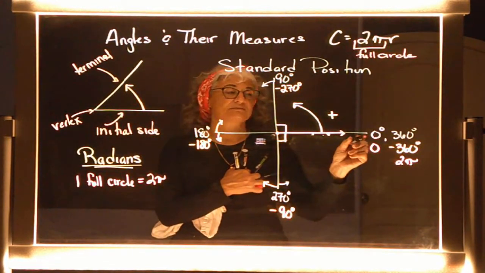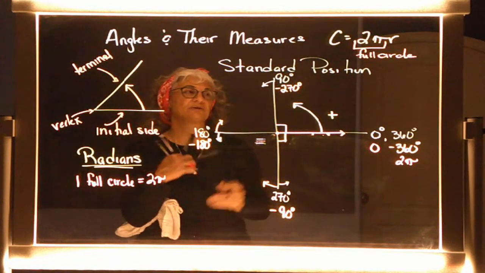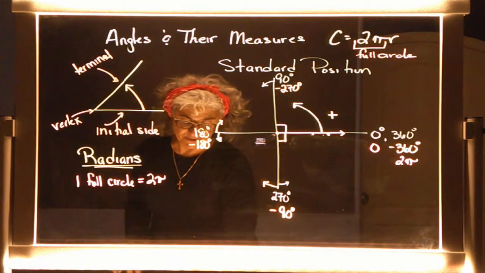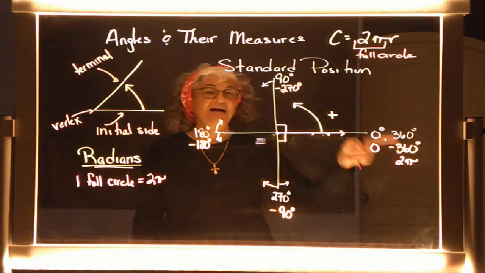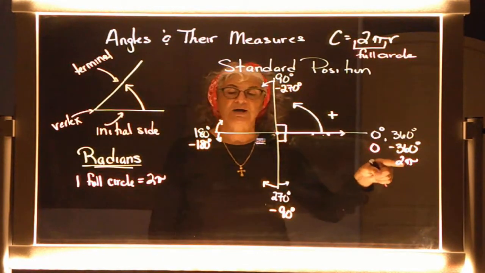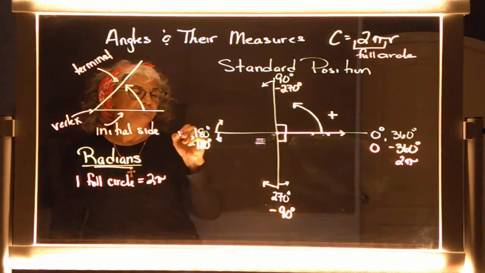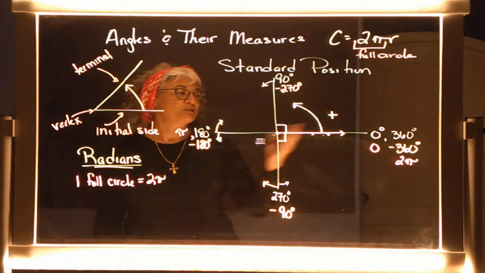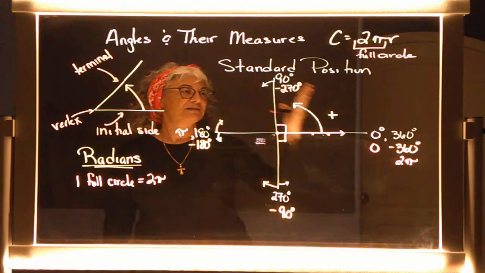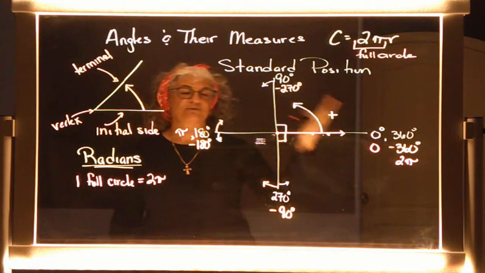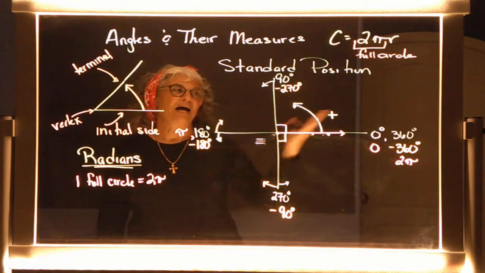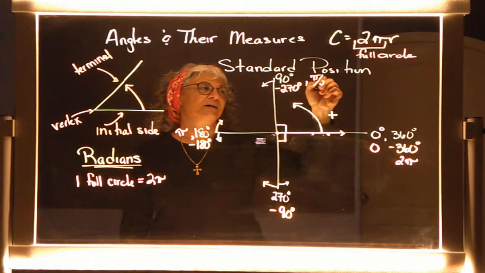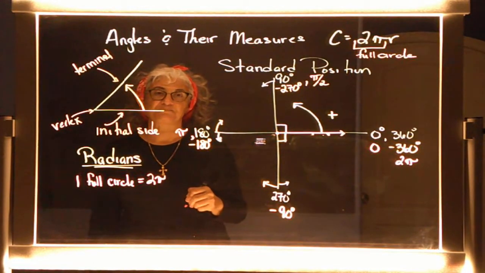Now, question. If I go halfway around the circle, and I'm going to go in the positive direction, that's why I left that up there. If I go in the positive direction, halfway around the circle, 2 pi, halfway around would just be pi, wouldn't it? Good. So give me a hand here. What's halfway between 0 and pi? I'm going halfway. That's right. So it's pi divided by 2, isn't it?